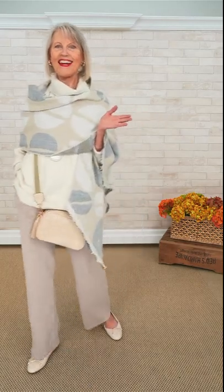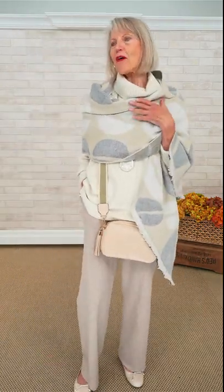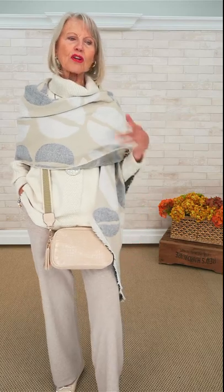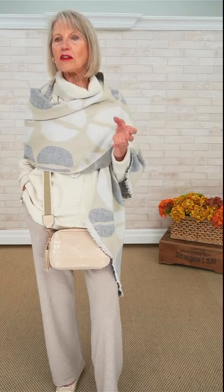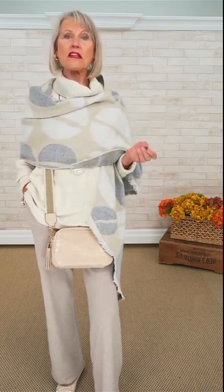These are my kind of colors — even though my daughter says now that I've gone gray I should have more palette, I just love this. I feel comfortable, it's elegant. You can wear any of these tones together and nothing doesn't match. All of these soft neutrals work very well together — I would wear it all year around. Winter whites too; even though people say you can't wear white in winter, I definitely think you can.